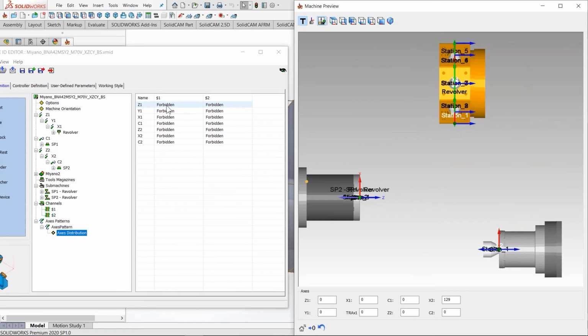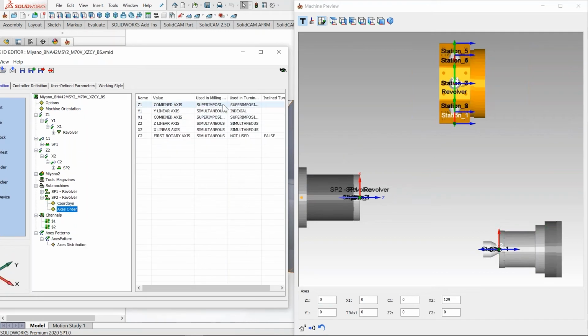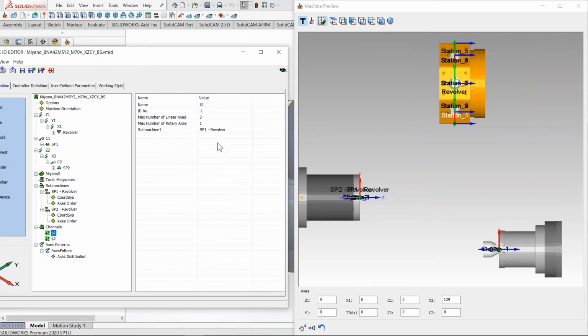Okay, so for the first channel, we can use something that we see here. Can it be used on the first channel? Yes, it can. So I can say normal and default. By the way, as you can see now, something is wrong here. I cannot switch here. Let me save. Not possible. Let me go over here. Maybe this is fine. This is also very fine. Channel 1, channel 2. Let me try to auto-generate the axis pattern. Now it works.